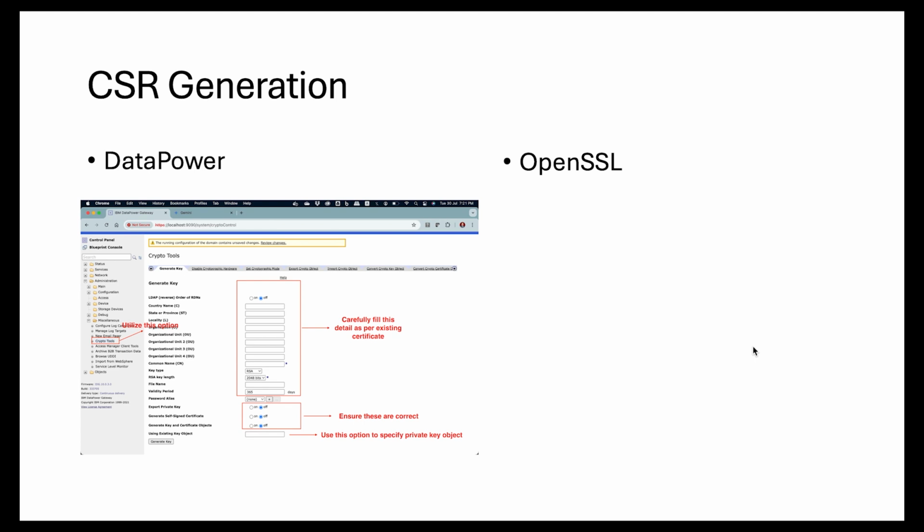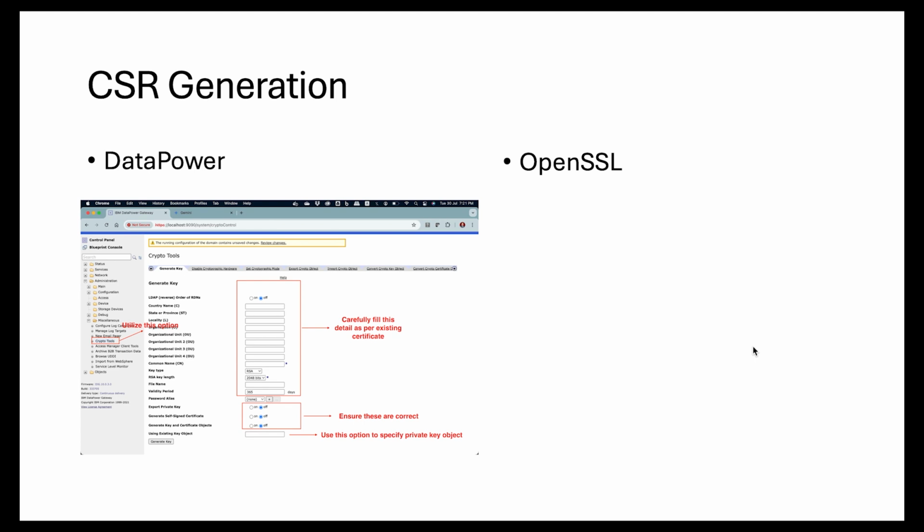So that is advantage number one. Advantage number two is that here you have an option to keep the public key the same. By keeping the public key the same, I mean that your existing certificate, which is expiring in a day or two, has a public key. Do you want the new certificate to have the same public key? You have an option, and that option is the last one mentioned here, using an existing key object. If you use this option, then you will end up with a setup where you keep the public key the same. In many scenarios, this is required. In other scenarios, this is not required. So use it as per your need.